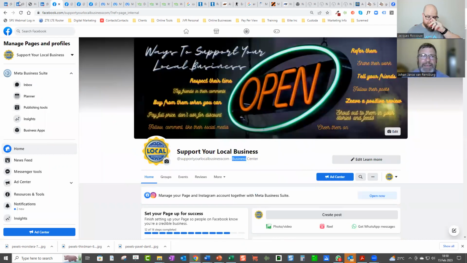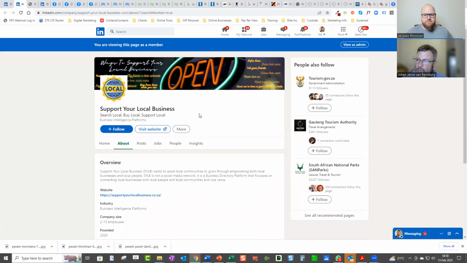So get that as high as possible, because the more information you share, the better and more powerful your profile will be and will work for you. So this is the page. I'm not going to go into further detail here.